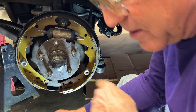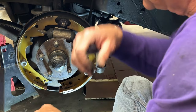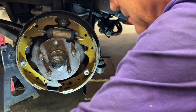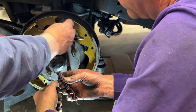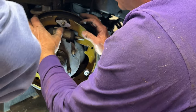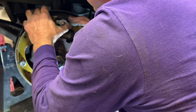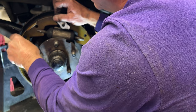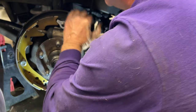Grease it up. Let's do the top springs first, right? We need the, so we got the new retainer here, and the old top springs right here. We've got to put the retainer on, and we have to put the cable on, right? I want these to go in, and then the springs will pull that in.